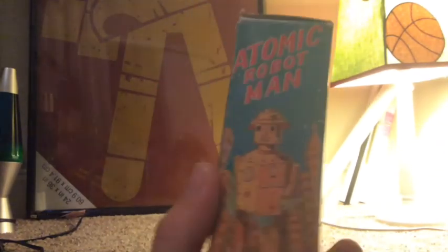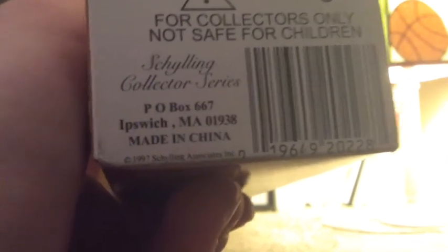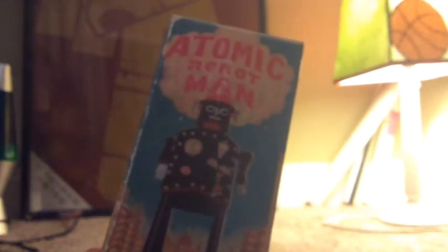So here is the front, spine, back, other spine, top, and the bottom. $19.97, Schilling Associates Incorporated. Schilling Collector Series. This comes with a wind-up key and everything, and even comes with a certificate, which makes it look really professional. But yeah, guys, it's a really awesome toy. I love it. But yeah, again, toy clip will be shown at the end.